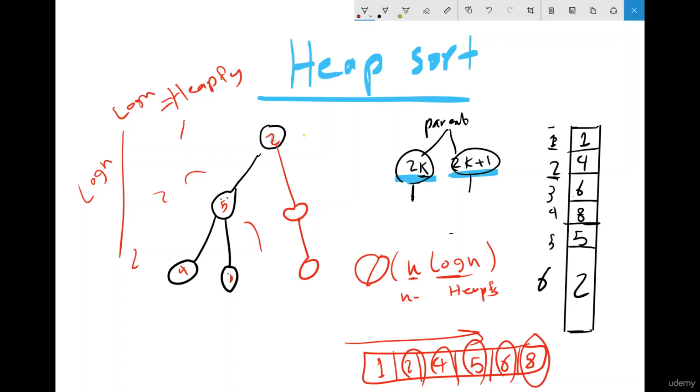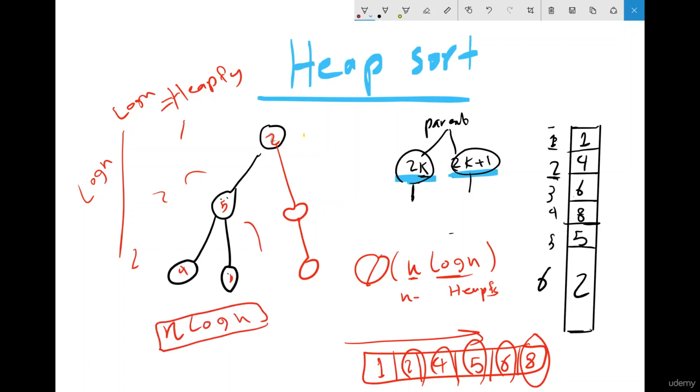Let me go to the implementation and understand how we could implement it. But finally, before I go to the implementation, you cannot find a sorting algorithm that brings you complexity less than n log n, because this is the best sorting algorithm. You cannot find less than it.